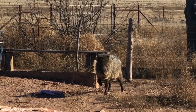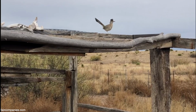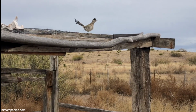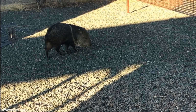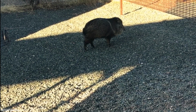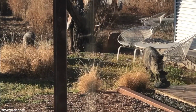I've kept a log since I've been here. Just like what comes up, when did the birds from Mexico fly north to Canada. You can hear the javelina walking on the gravel at night. They're not exactly pigs, but they're kind of like that. So very attuned to all the wildlife.